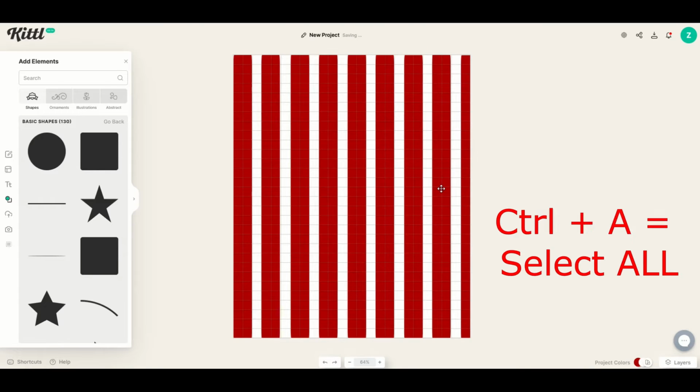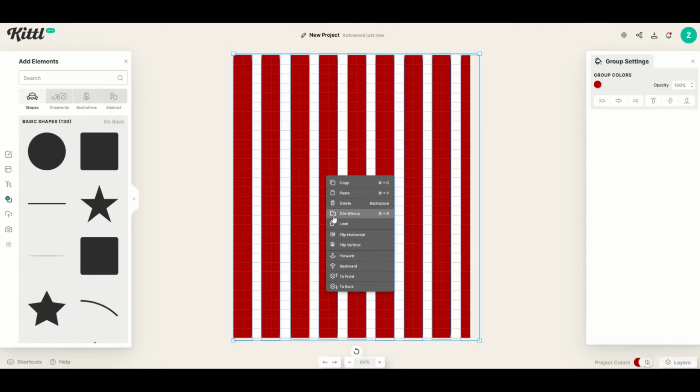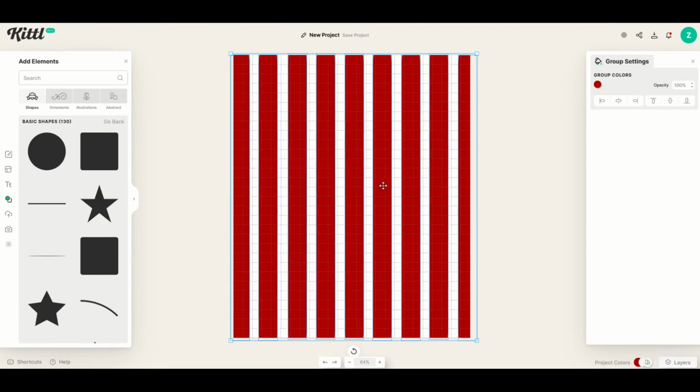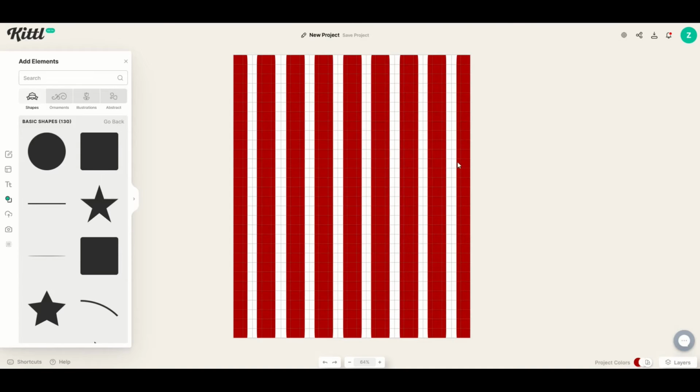Now what I can do is I can click Control A, and that highlights everything, and then I'm going to right click and go to Group, and that's going to change it now so that when I click on one item, it selects all of it. And then what I can simply do is just move using the arrow keys. I'm just moving it to the left. I'm just moving it so it's a bit centered, so that my 2 stripes along the edges are going to be the same size, about 1.5 squares. Okay, so I've got my stripes.